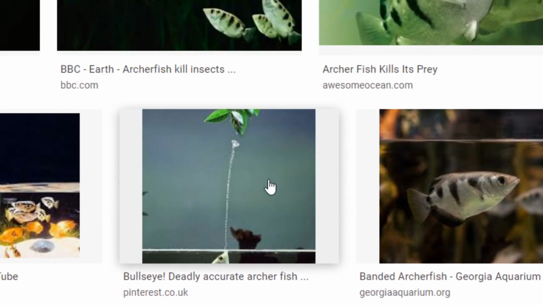And one of the craziest things about this is, I don't know if you guys have ever tried to throw a rock at something in water more than a couple centimeters. It's hard to aim. Because of refraction, because of the light that's going through the water and then through the air into our eyes, things are off center from what you expect.